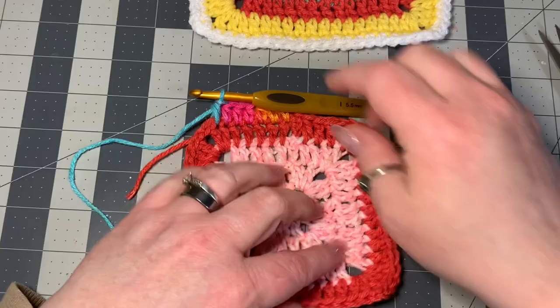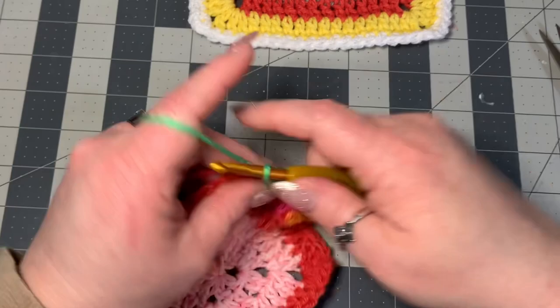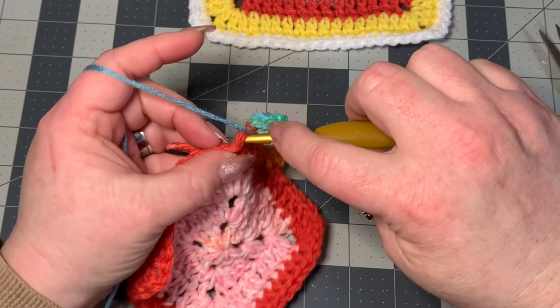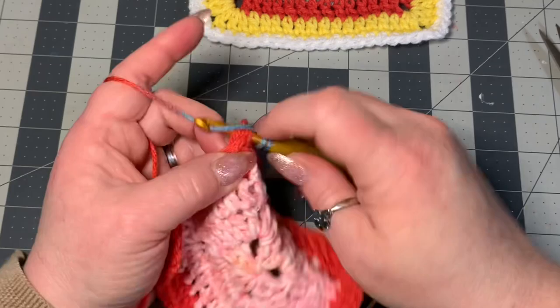Okay. So then when you get to a corner, you're going to do the same as before, but with half double crochets. So you're going to work two half double crochets, chain two and two half double crochets. And then you're going to go into your first stitch here. And I'm still working in over these a little bit. And you're going to put a half double crochet in each stitch, going all the way down to your corner. So this is the same as working the other rounds. The only difference is that you're using the half double crochet instead of the double crochet. Okay.